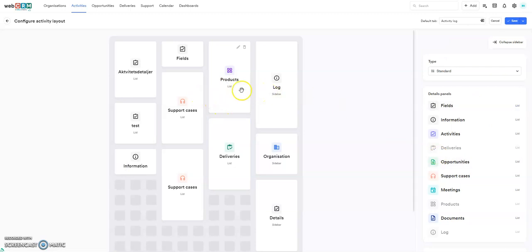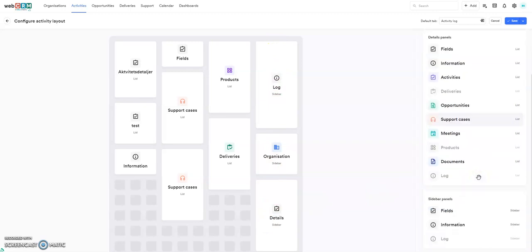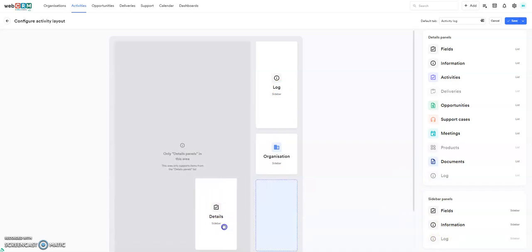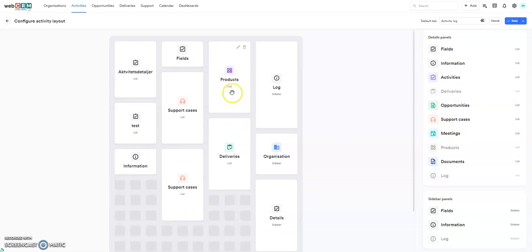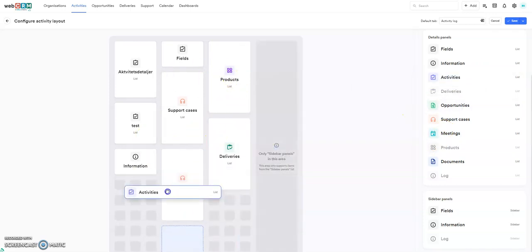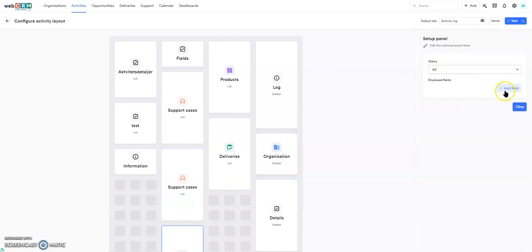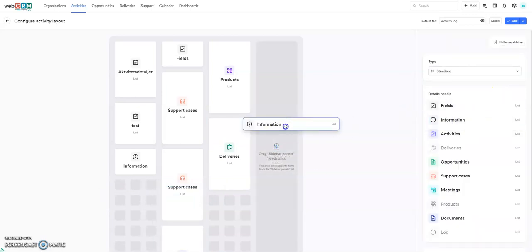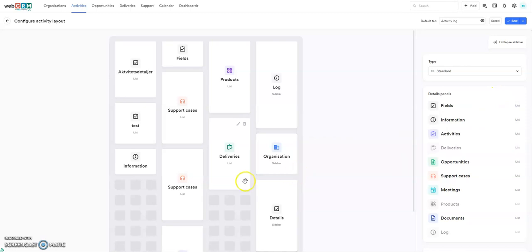There are two different things about this one. Over here to the right, it's called the side panels. Here you only have 3 different, or 4 with details, blocks that you can use. It will also complain if you try to drag them to the wrong one. So for the details panel, you have all of these, and you can drag the different ones here. And as you can see, it will also complain if I try to drag it to the wrong one. But this is basically how you do it.